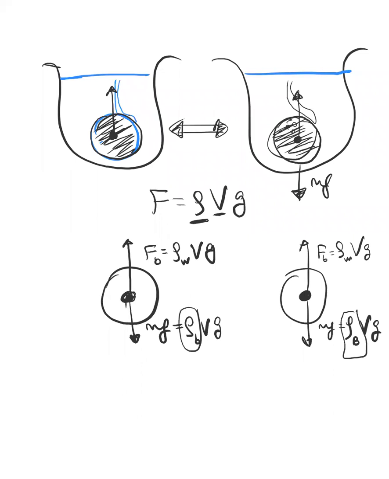So now I want to move to slide number 8, and I want to talk a little bit about floating versus sinking. I want you to imagine that we have this glass filled with water, and we have an object, and we're slowly submerging this object into water. This object could be hanging on a rope, and we're slowly lowering this rope into water.